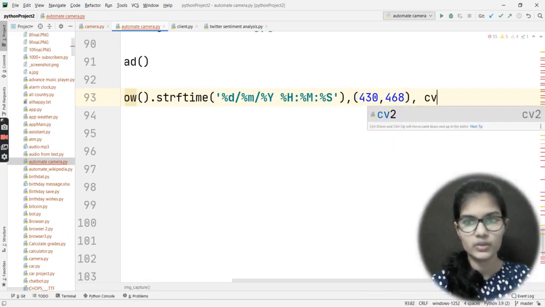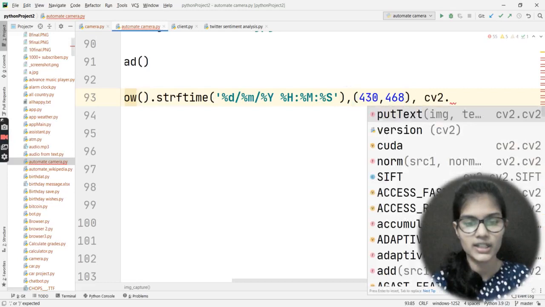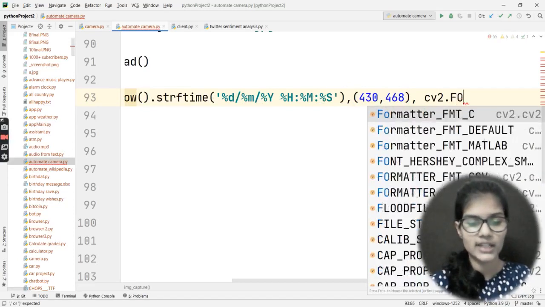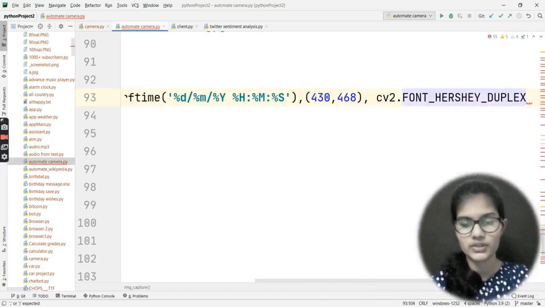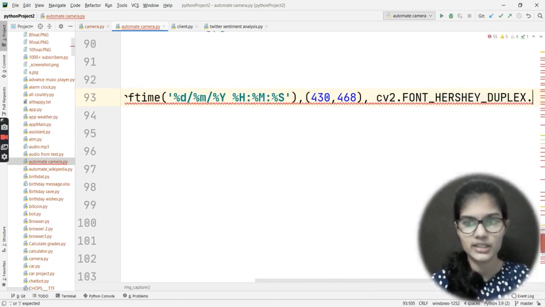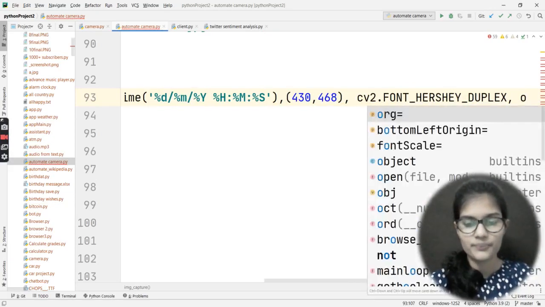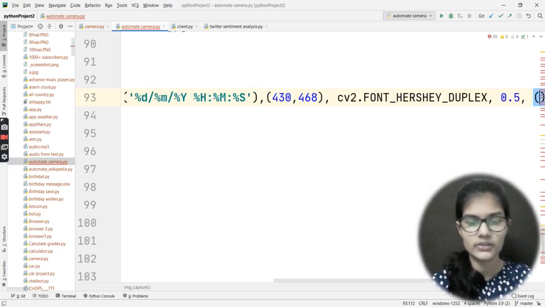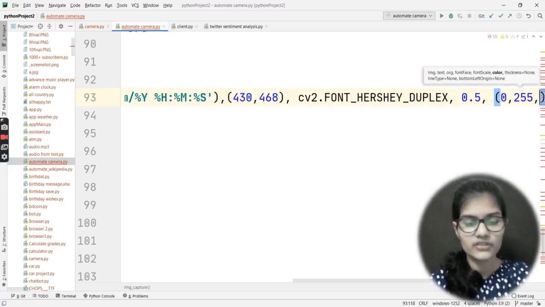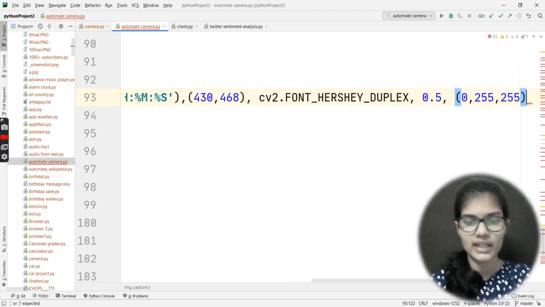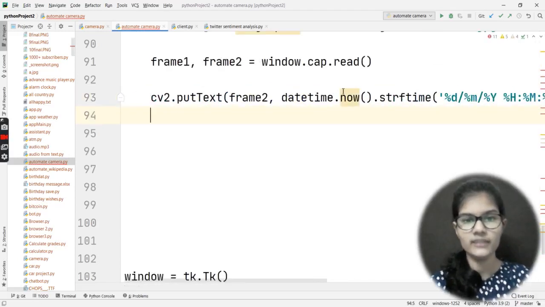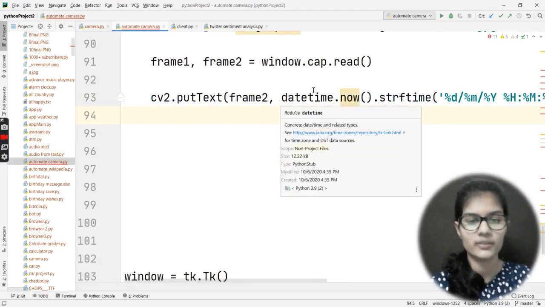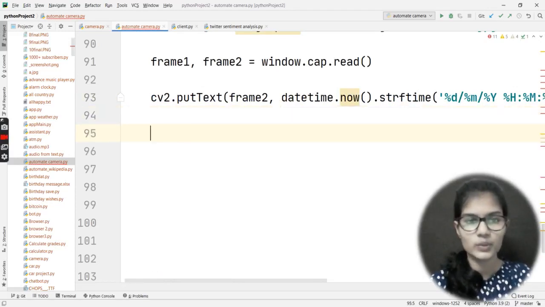Putting a comma, here goes cv2 dot font, the same function we used above, FONT_HERSHEY_DUPLEX, and giving it some values, let's say 0.5, comma, 0, comma 255, comma 255. And I'm closing the last bracket. Now window is okay, because I just missed one of the brackets, and because of that it was giving me errors like that.